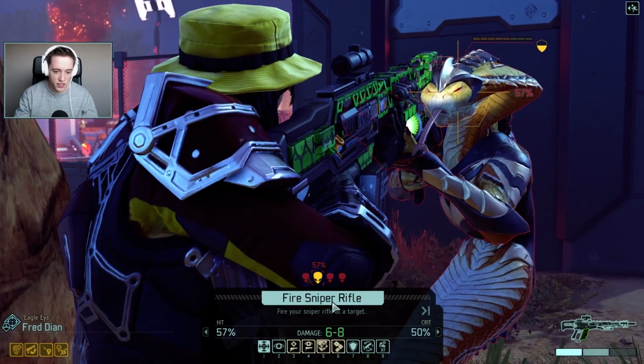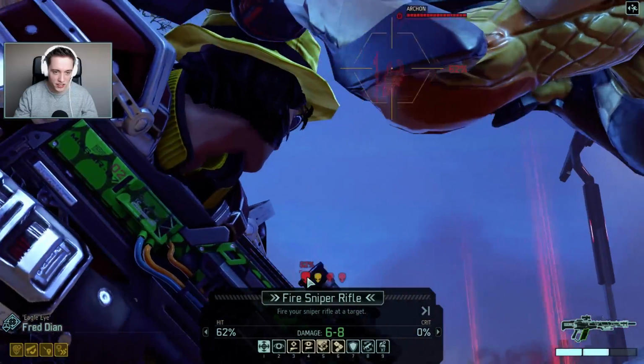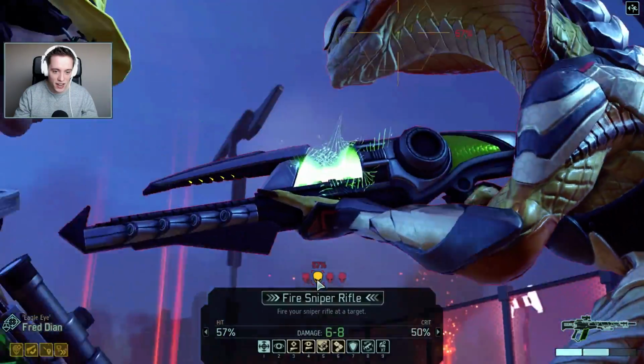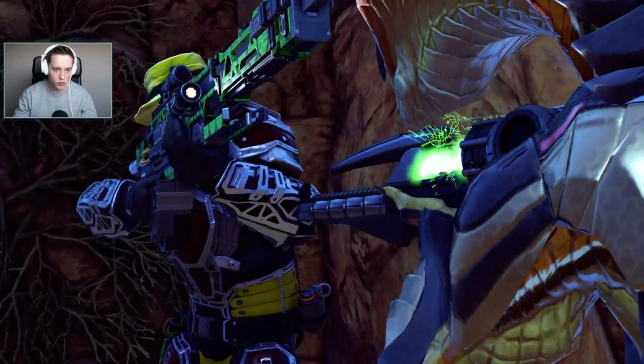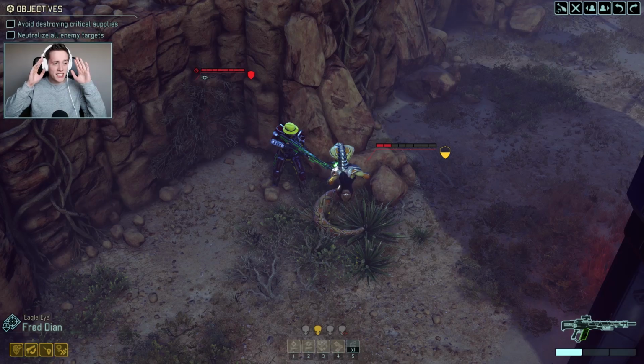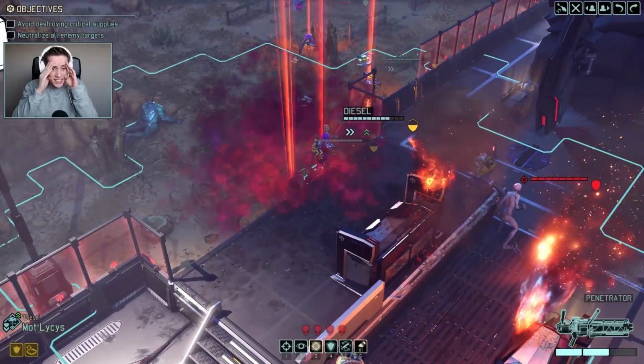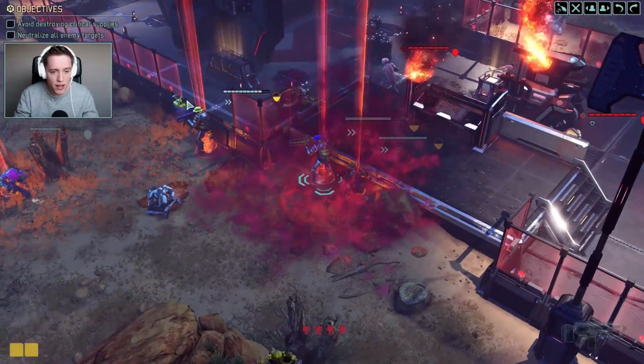Alright. 57% chance to take this one? How is that a 57% chance? How is it easier to hit that thing in the sky? The Archon. Wow, it's an Archon? Okay, at least kill him. How did you miss that shot, Freddian? What? What? You literally had the sniper in his throat. How'd you manage to do that?